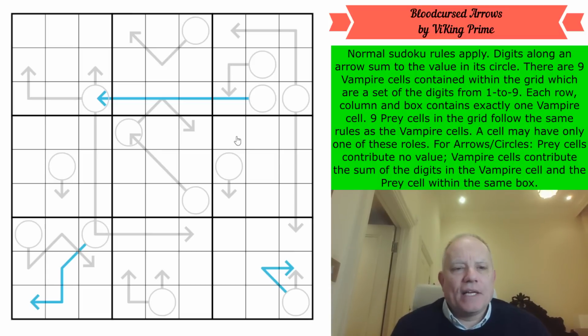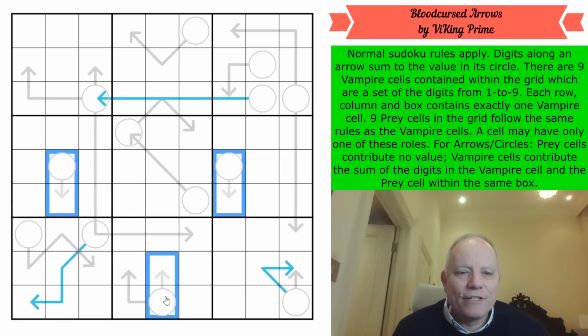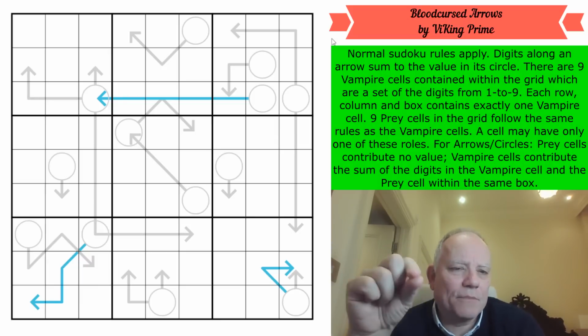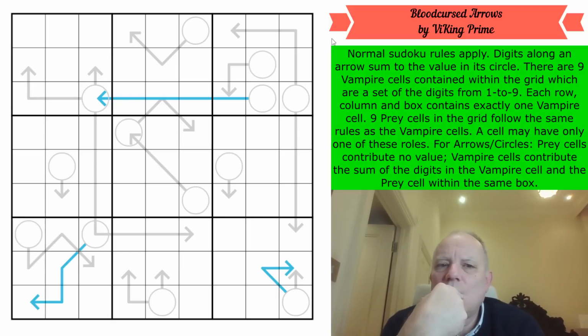Well, there are clearly things going on with this arrow, which is too long. This arrow is too long. This arrow is too long. However, these can't both be vampire cells. This arrow is ridiculously long. And these arrows are too short. Too short, too short, too short. Oh my goodness. The trouble is, it's not just one cell in each box that we have to find, a vampire cell. We also have to find the prey cell.